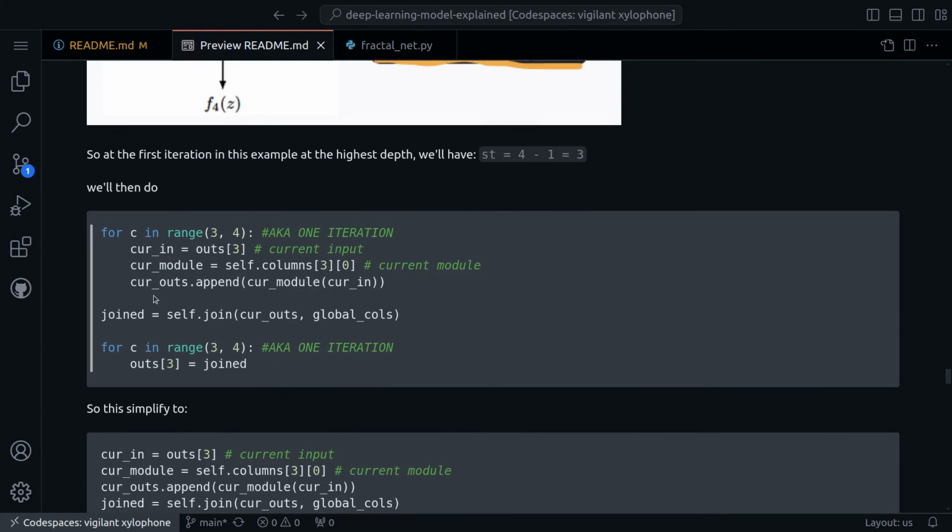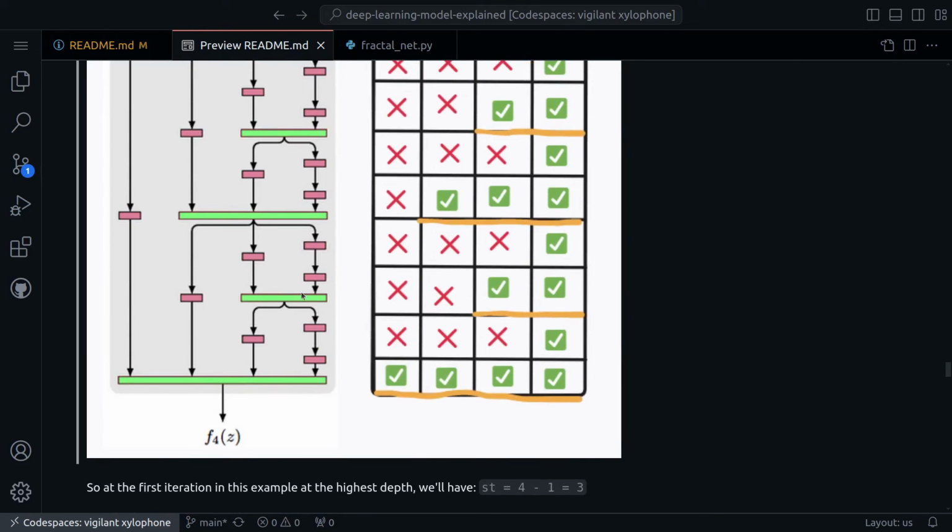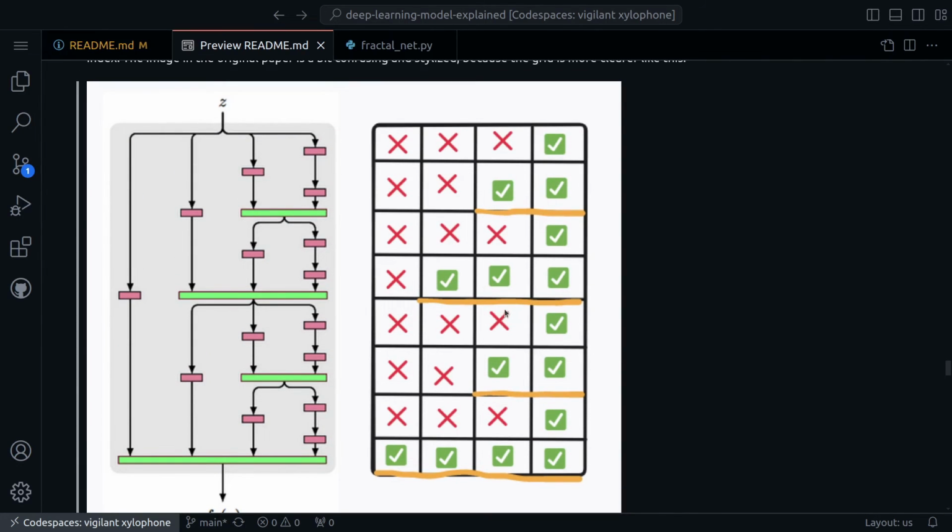And then we're going to do self.join current out global column. We're going to put this variable there, and then this output could be there. Here, there's a join at every row, always, right? So the yellow thing that I've put here was a join, but there's a join here, there's a join here. The only thing is that a join with one element is just the element out, because you do the element summed, which is the element, divided by 1, which is the element. So we can do a join here, here, here, here. It's a bit wasteful in terms of computation, but it doesn't matter in the grand scheme of things here.